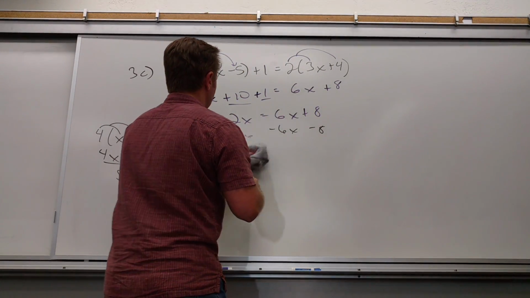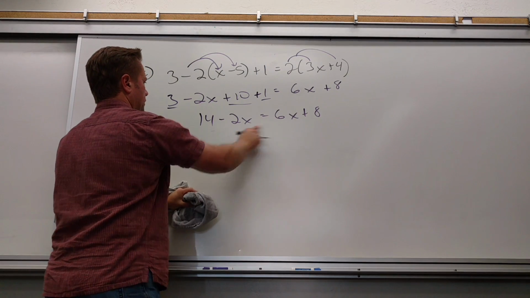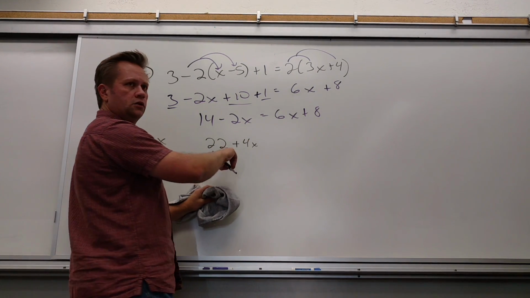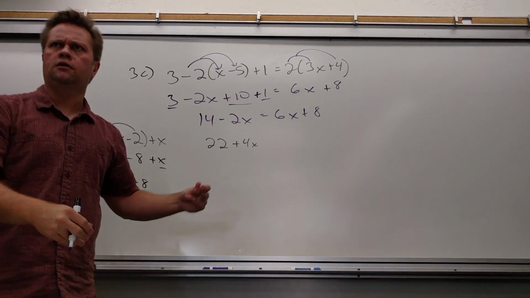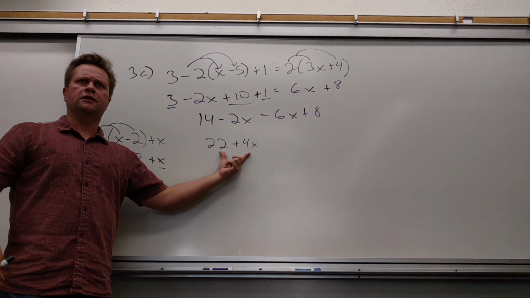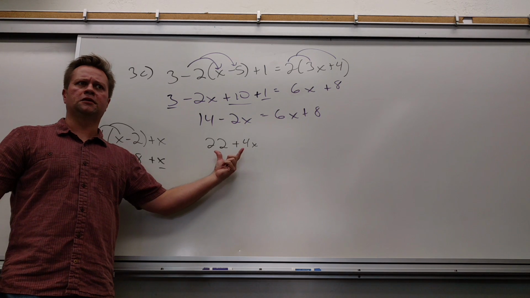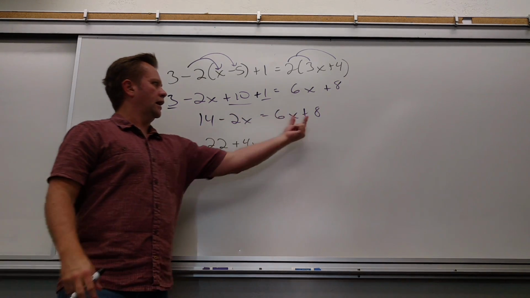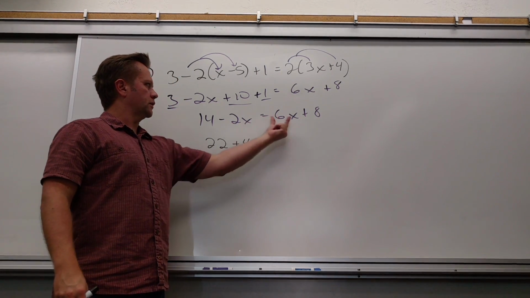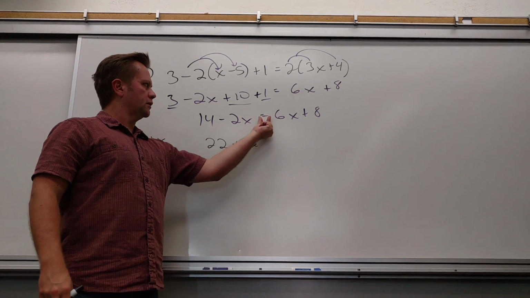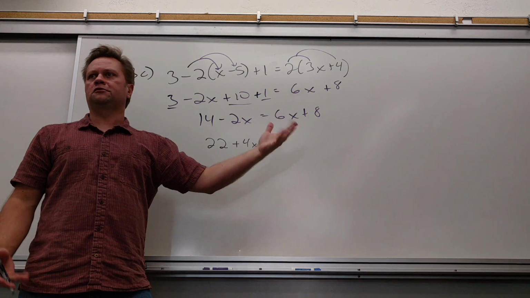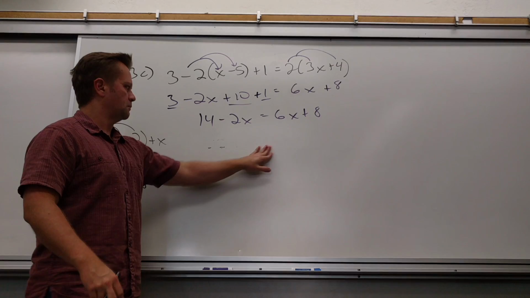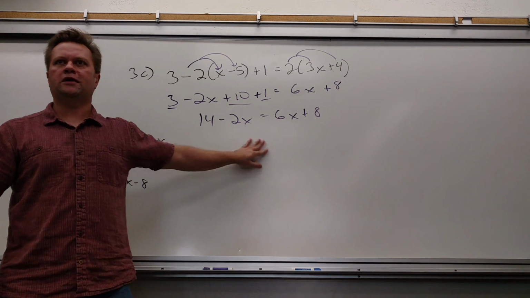And sometimes, here's another mistake I see. Sometimes I'll see this. What did this person do? Can you guys tell what this person did? Be a teacher for a second. Try to figure out what this person did. They added the 14 and 8 is 22. Negative 2 plus 6 is 4. How did they go across this divide? I don't know. They're like, my math is strong. No. Your math is weak.